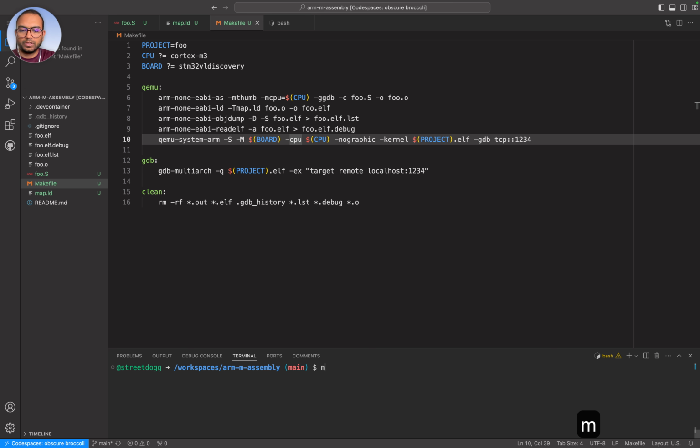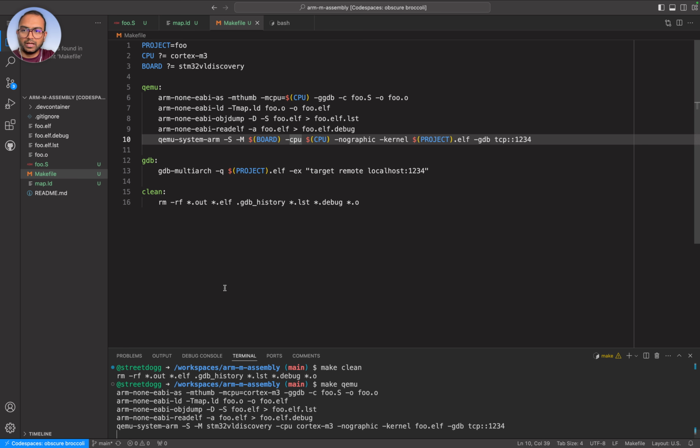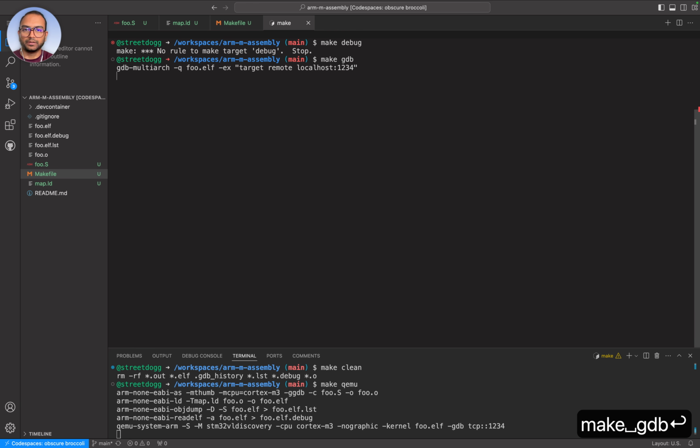So let me go ahead and do make clean. When I do make clean, you'll notice that all these files are deleted. The files that were automatically generated are gone. Now I do make QEMU. Okay, all the files are generated. QEMU is started. So I'll go to bash here and do make GDB.